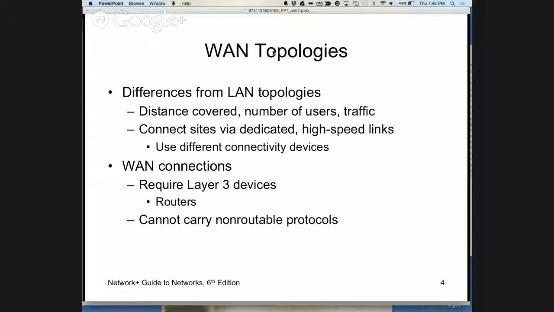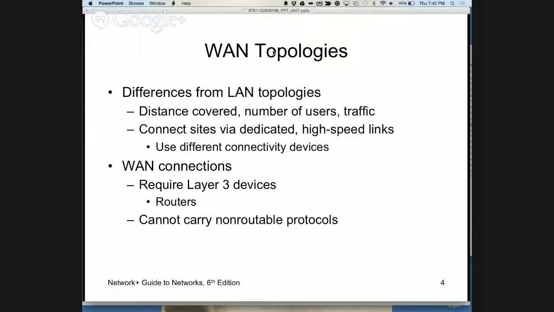WAN topologies: longer distances, as you can imagine, more users, more traffic, connected to dedicated high-speed links, usually with different connectivity devices between here and there, because it's going to be dependent upon the backbone of the network as it's going across the country, across states, across borders, and maybe even transcontinental, possibly.